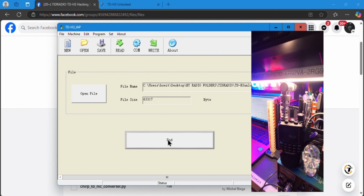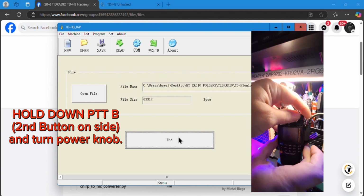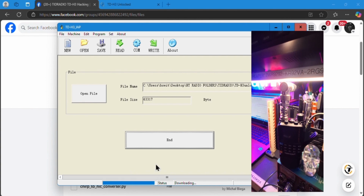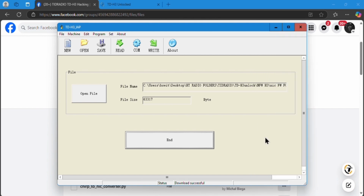All right. It shouldn't do anything. Then, after you've hit start and you have end on your screen, you're going to hold down the second button and power on. Then you should start seeing this blue bar down here move across your screen. Once you see that blue bar, that means your firmware is being downloaded to your radio. And there you can see on my screen it says 2.58. And we have the new firmware. There it is.